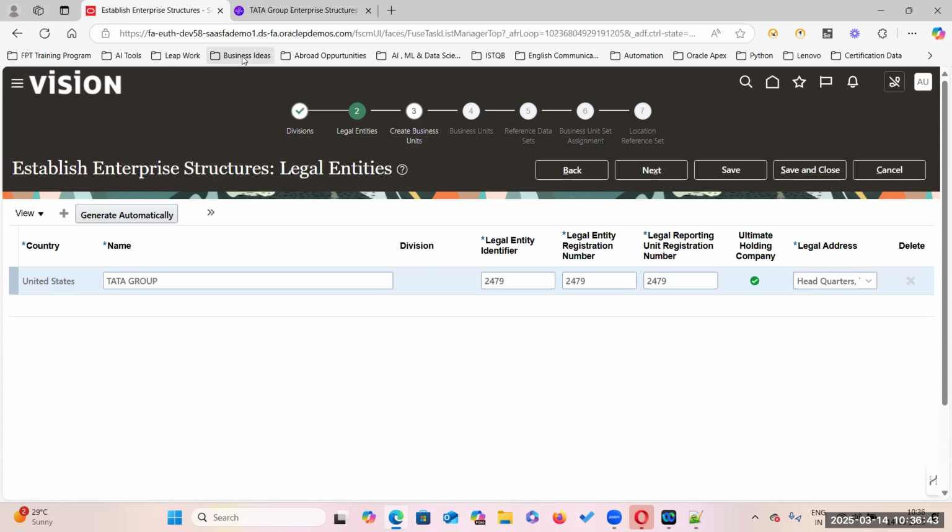Okay, by default, why did Tata Group come in this page, the legal entities page? Can anybody tell me? Why Tata Group? It's the enterprise, right? So why did the enterprise come in the legal entity page? Manikanta?